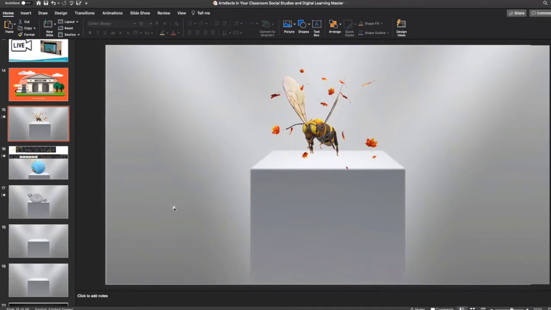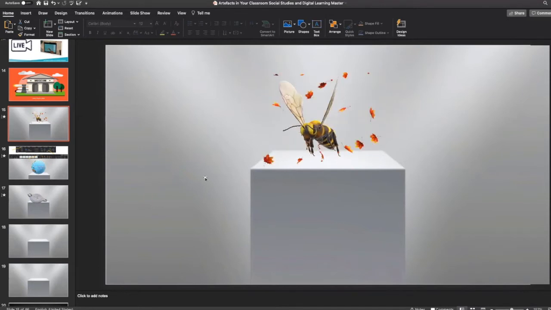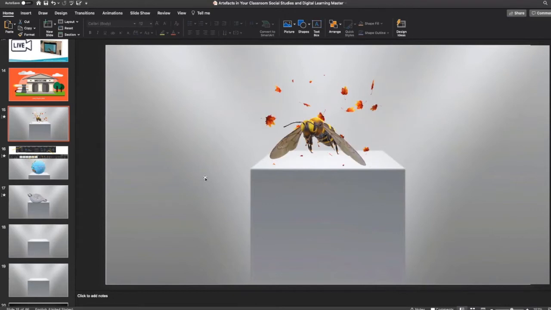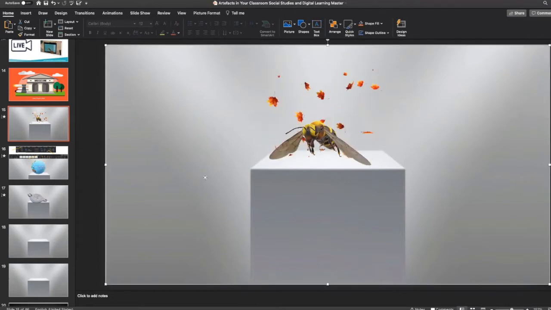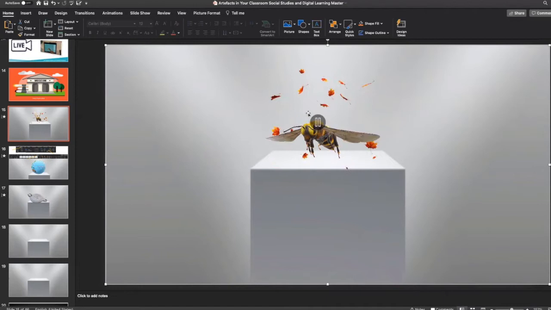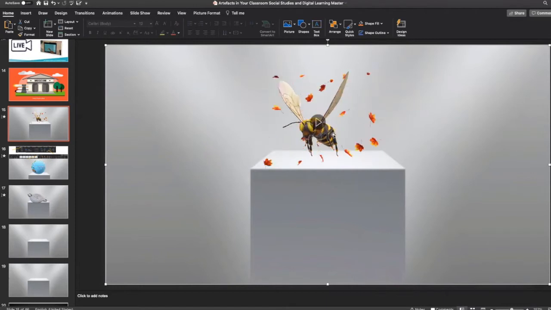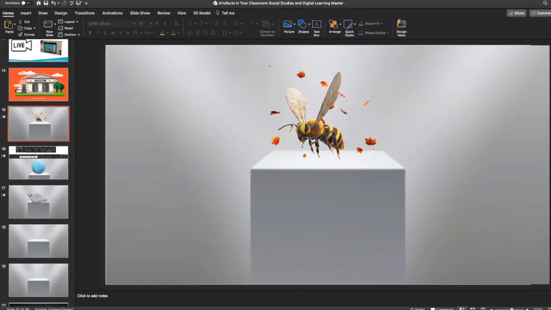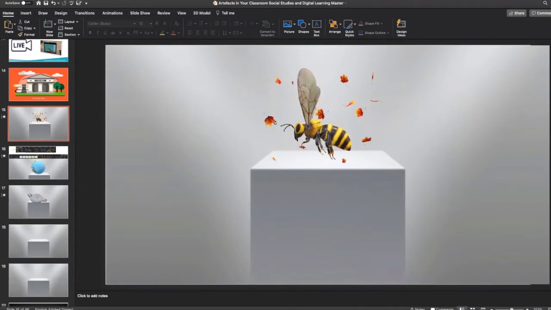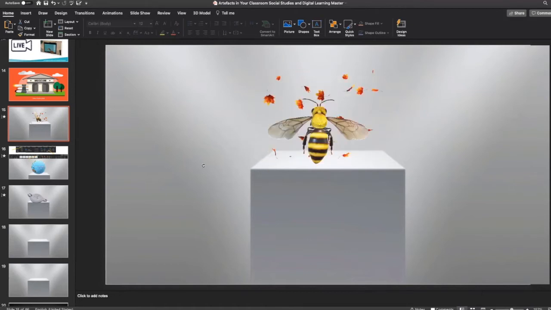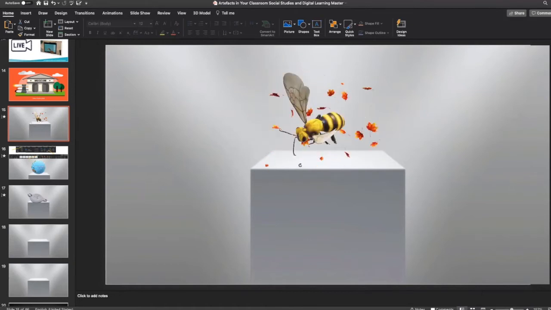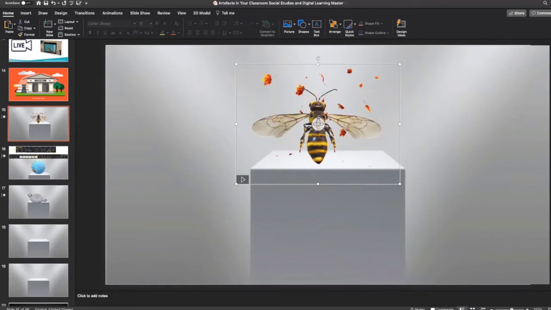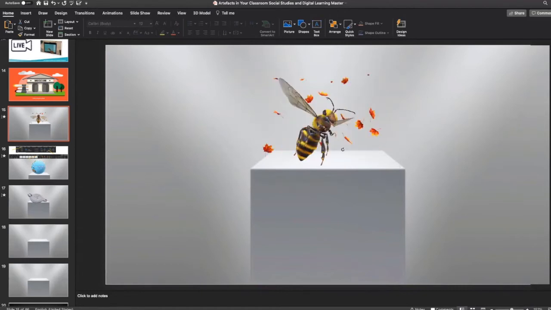You can see here I've got a pause button. That's because I've set my animation to work as an object which rotates. So if I simply click pause, I can pause it. I can spin it around, and as I'm spinning it, the wings will move. We can talk about the different body parts. We can discuss how many legs it's got, the thorax, etc. And all of that is controlled by this icon in the center. This allows me to move the model in all directions.